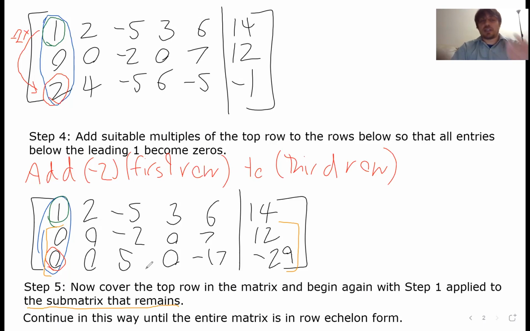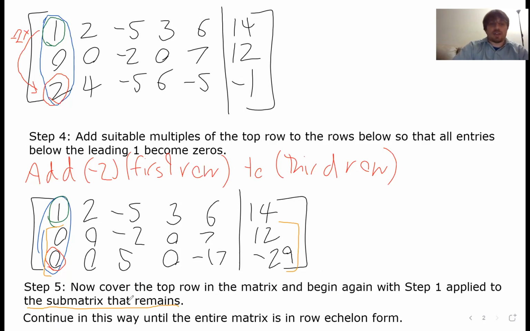And so we keep repeating the first 4 steps until, when we get to step 5, the entire matrix, including the rows we covered up, is in row echelon form. So we do steps 1 through 4, and then step 5 we cover up the top row, and then we go back again. Steps 1 through 4, cover up the next top row, then repeat again. We keep doing that until, in step 5, when we're going to cover up the top row, we say, wait, the entire matrix is in row echelon form. When that happens, instead of going back to step 1, you move on to step 6. Okay?